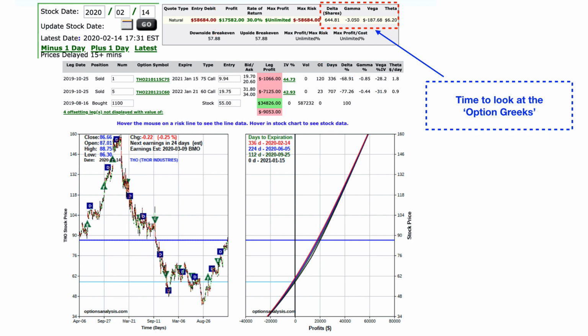Now, this is the time to look at the option Greeks. Now, I will show you my basis for adjusting these option trades, which is quite different from what most novice option participants do. They just focus on the cash generation without really understanding how this is going to be affected by the various factors. My main focus while using options, apart from the difference it is making to my return on capital, because remember, my option positions are completely aligned with my long-term investing.